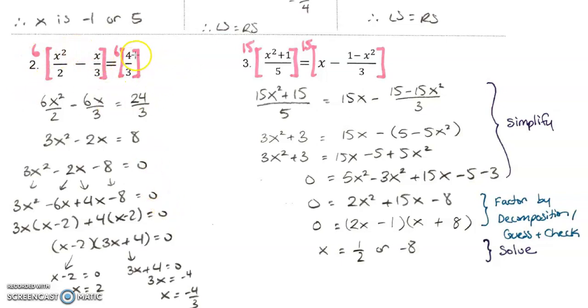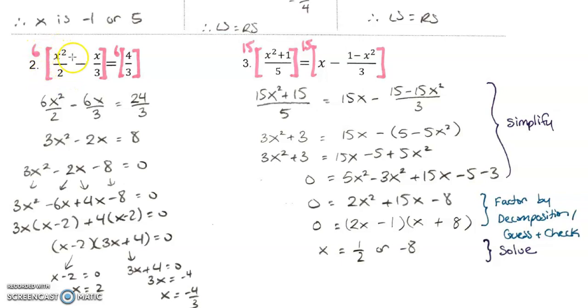We have an equation that has fractions, and we want to get rid of those fractions first. So find the common denominator. 2 and 3 make a common denominator of 6. And so we're going to multiply both the left side and the right side of the equation by 6. And that 6 will only multiply the numerator. It will not multiply the denominator.